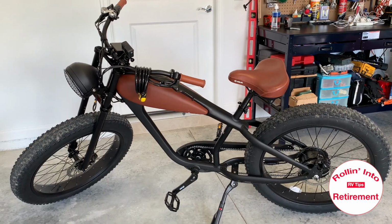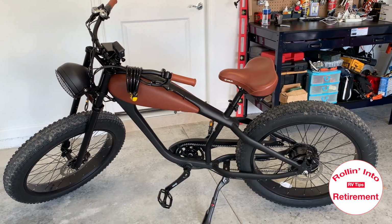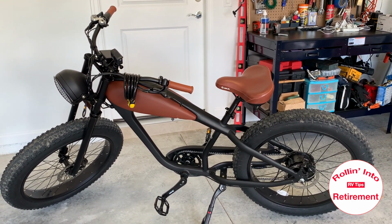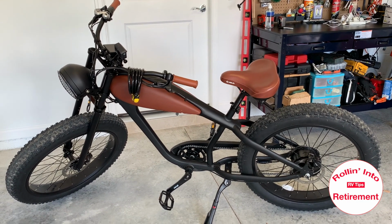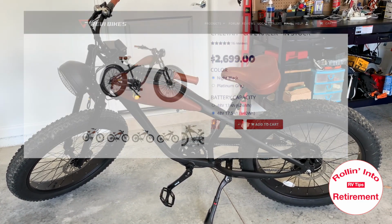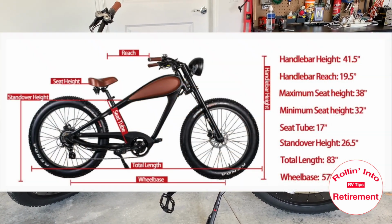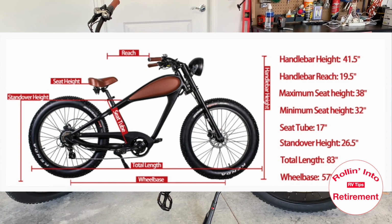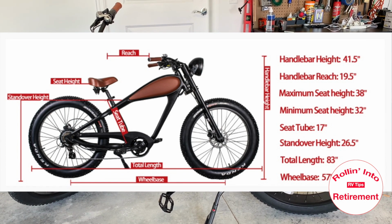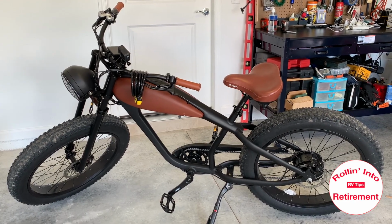Now I, on the other hand, had my eye on this fat tire bike from ReviBike, which used to be CiviBike. They're also located under another brand name in the UK. This is the Cheetah, and what we're going to do today is take you on a little ride up towards Tradition Parkway, and also a little view of our community as well.